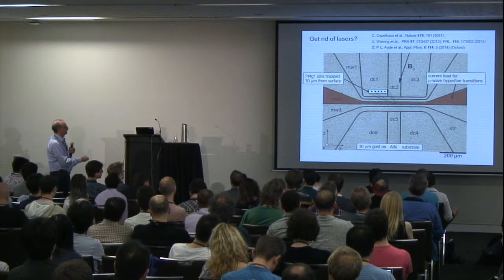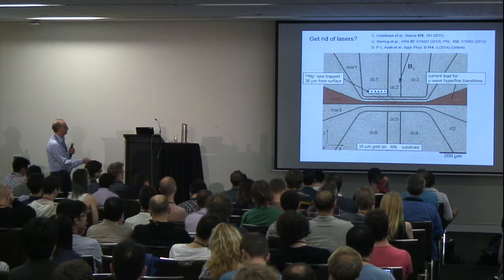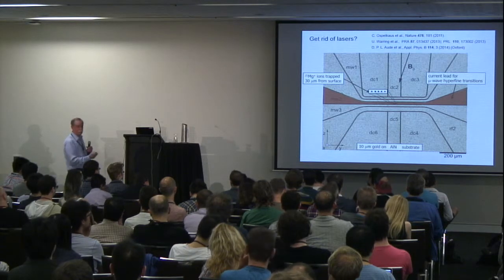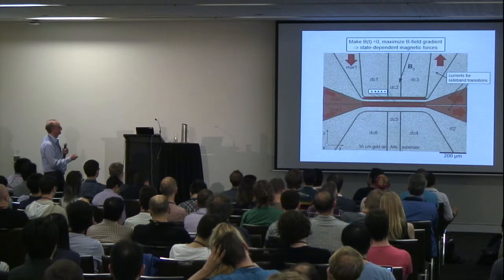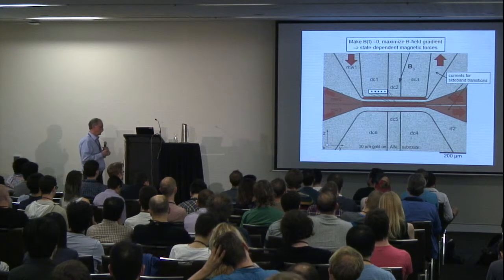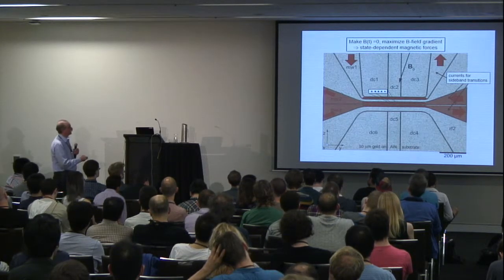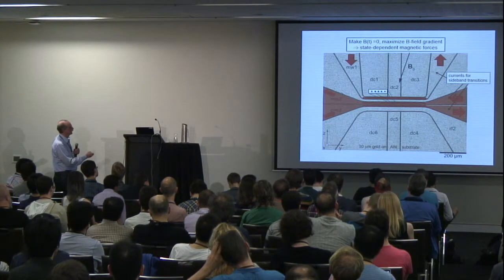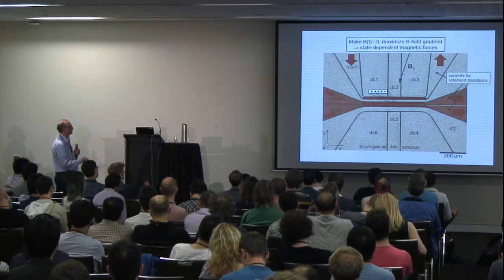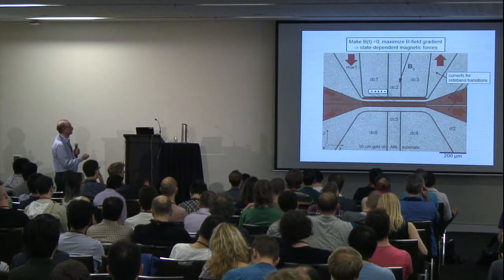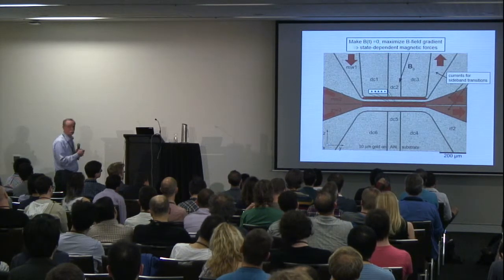If the ions sit right above this electrode here, we can run currents through the electrode below them, and with magnetic fields we can do the spin rotations. Also, what we hope to take advantage of here is that typically we can arrange our qubit states so that they have different magnetic moments. And so ideally we can create a magnetic gradient. If we run oscillating currents through these electrodes, at the site of the ions we might want to make the magnetic field zero, but we want to maximize the B field gradient, which then applies forces.